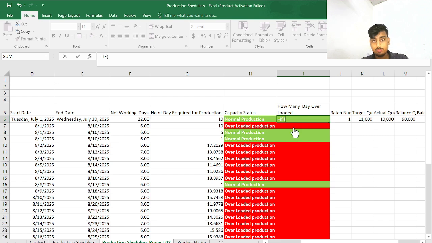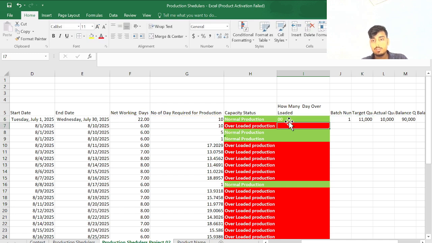If the capacity planner's normal day, S6, is equal to normal production, then put 0, else it will calculate the number of days required minus this.